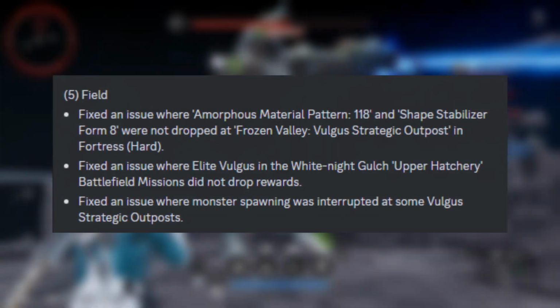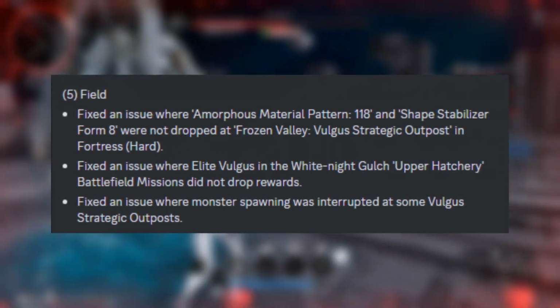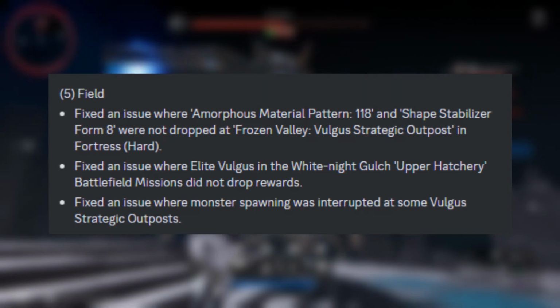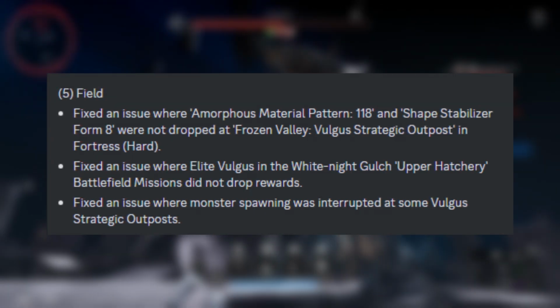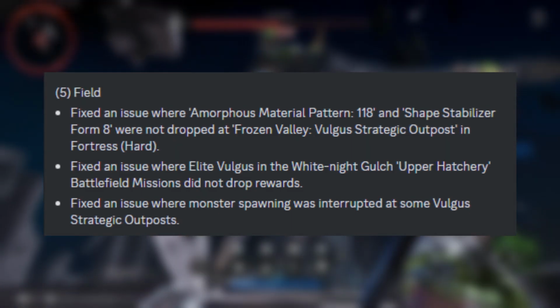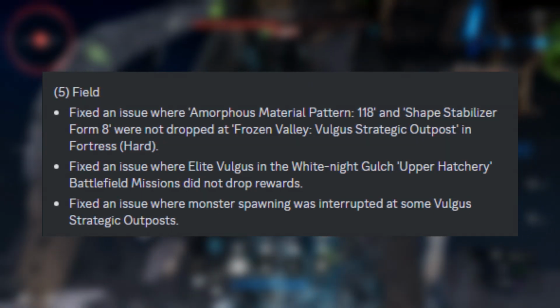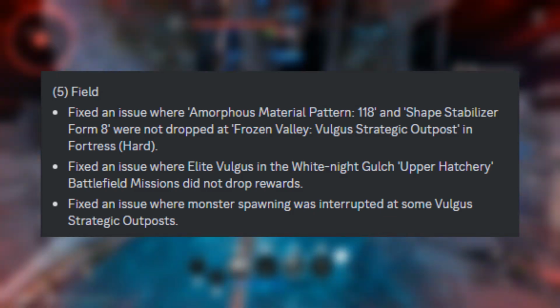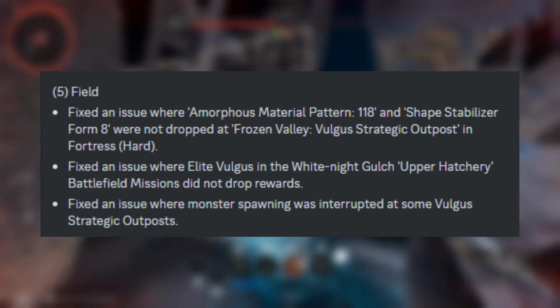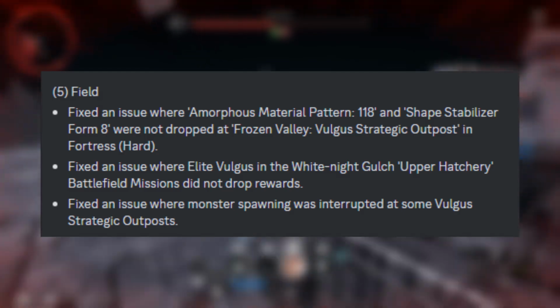Under the field section, they had some amorphous materials, 118, and shape stabilizer form 8. They were not dropping at the frozen valley in the hard mode, so if you were trying to farm that pattern or even the stabilizer, those weren't actually dropping. They also fixed an issue where the elite Vulgus in White Knight Gulch upper hatchery battlefield mission did not drop rewards, and an issue where monster spawning was interrupted at some Vulgus strategic outposts.